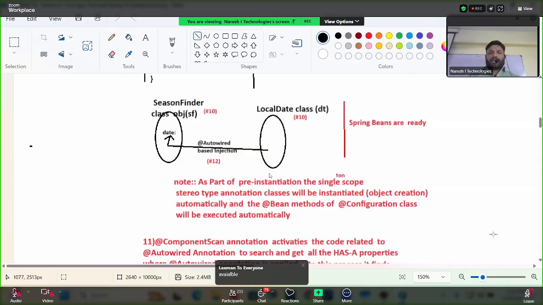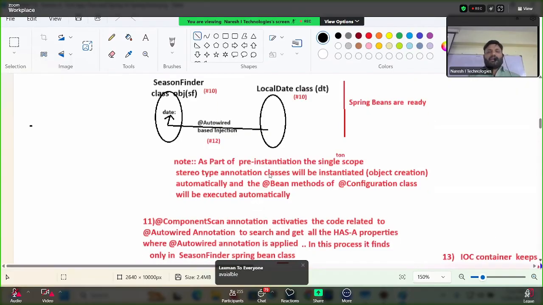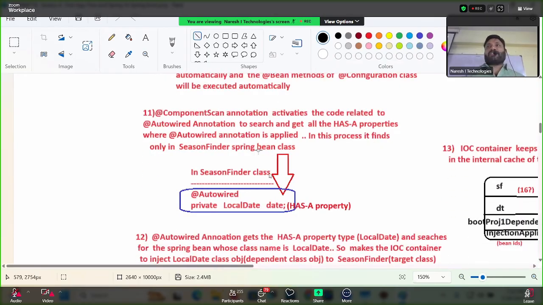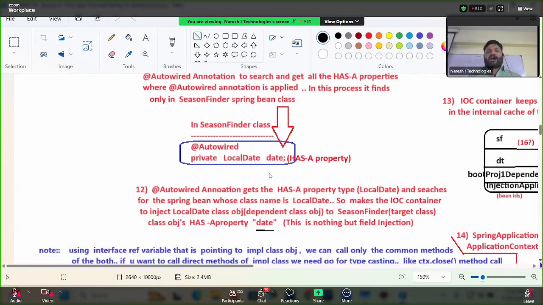So number 11, it notices the @Autowired on the top of the has-a property. Number 12, the @Autowired annotation code gets what, guys? The type of the has-a property and the name of the has-a property.